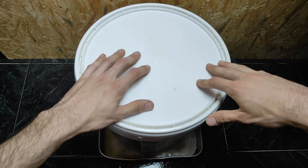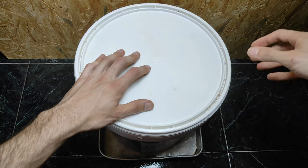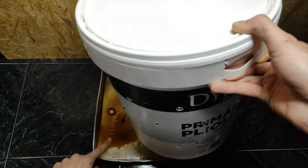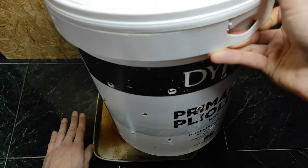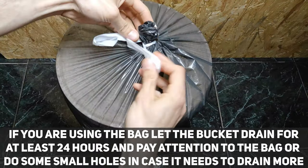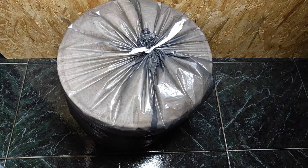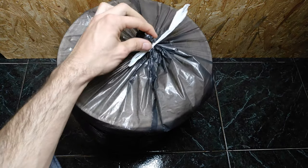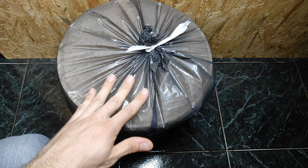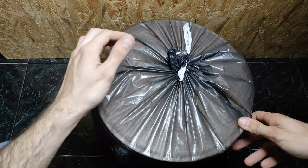There are multiple ways to cover the holes: you can use micropore tape, or put your bucket inside a garbage bag and make just a couple of holes, covering those with micropore tape or making very small holes with a needle. Keep in mind that mycelium needs to breathe, so you need to give it some oxygen — make sure air can still get in. Also, if you put your bucket in a tray, you definitely want to clean out the liquid and clean the bottom of the bucket regularly.